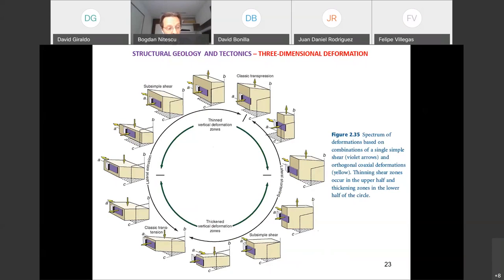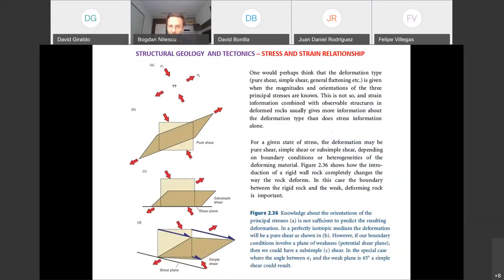All right, now we are getting close to finishing. The final part, with only two slides, is this: the relationship between stress and strain. David asked me the question, yeah? And in a first approximation, I said yes. But the idea is that the relationship between stress and strain is not that straightforward. It's straightforward only in the most ideal case.